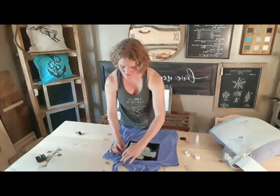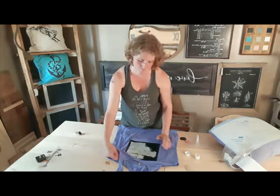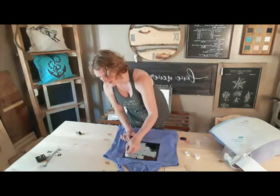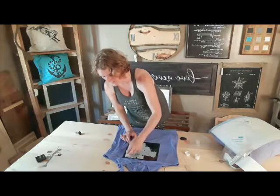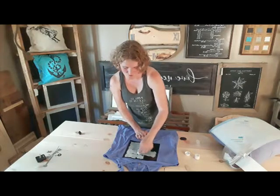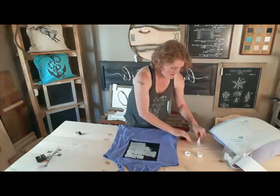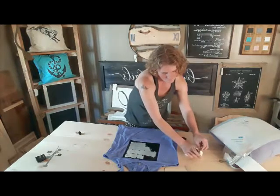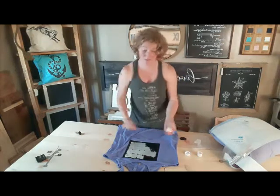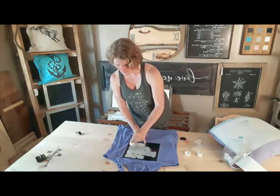So I'm just looking here. I think I actually want to put another coat of paint on this. What I often encourage people to do is, as you're painting, if you aren't sure if you like the coverage that you've gotten, just peel up a corner of your stencil, check and see if the design shows up in the way you want. If it doesn't, if it's not dark enough, not opaque enough for you, then just go back and go over it again. It's much better to do that than to have paint bleeds at the end. They're impossible to get out in a fabric situation, and they're certainly time-consuming and difficult to get out with a wood item.